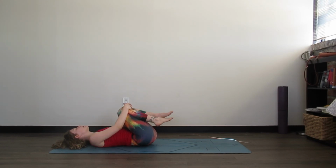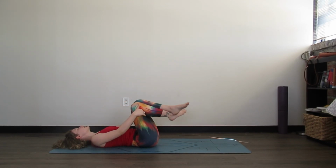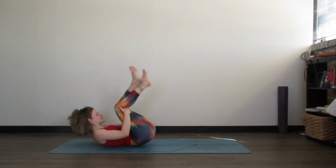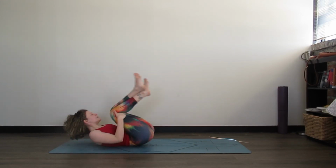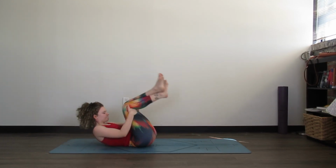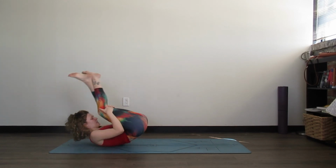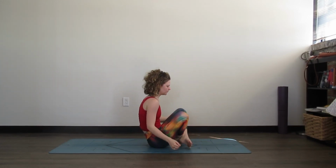And then we'll start to rock and roll our way to a seat. So rocking the weight of the body into the shoulders, and then into the sitting bones. Shoulders, sitting bones. Trying to get the whole spine to really touch the mat. Taking as many rolls as you wish, and then meeting us in a comfortable seat whenever you're ready.